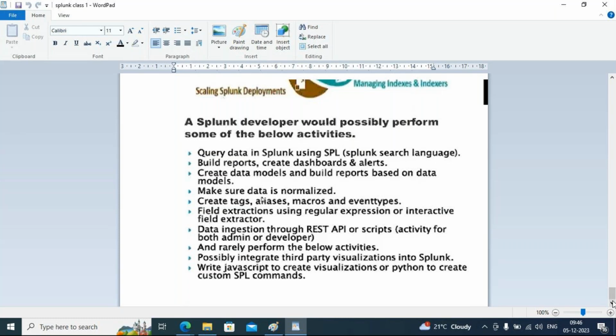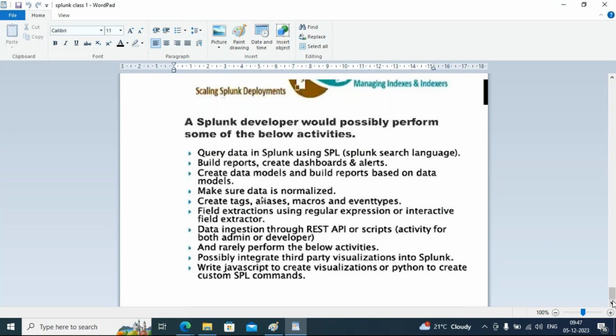But of course, when you start writing queries, there is the SPL language. I had already shared the document with you guys. The first document which I shared last week is the SPL document, that is Splunk Processing Language, where you have all the commands. It is all used for development. I hope you guys have gone through that. You can read it and keep it for your reference for your lifetime. Those are the commands which we'll be using in Splunk development.